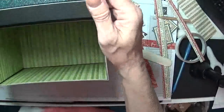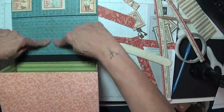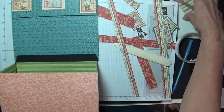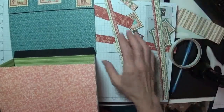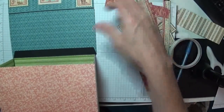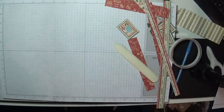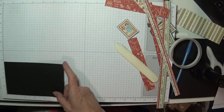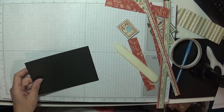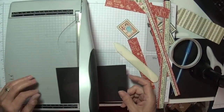And now when I open this, I want to attach, oh look at that, I want to attach something there now to hold a pen. So I need a piece of cardstock for that, I think. You just pop that to one side. I got some black cardstock here. So I'm going to use perhaps say 1.5 inches. And I'm going to double it up because I want it to be nice and sturdy.